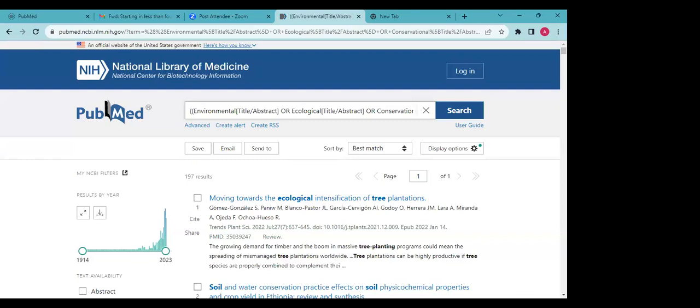I am having fewer studies because, why do you think I'm having fewer studies in PubMed? It's a biomedical database, and I am bringing in something with the environment and agriculture. So selection of databases is very, very important. When you know your topic, first think of which databases you are going to use. But let's proceed, because at one point we may even get 0, because those studies are not there in this database. But let's proceed.